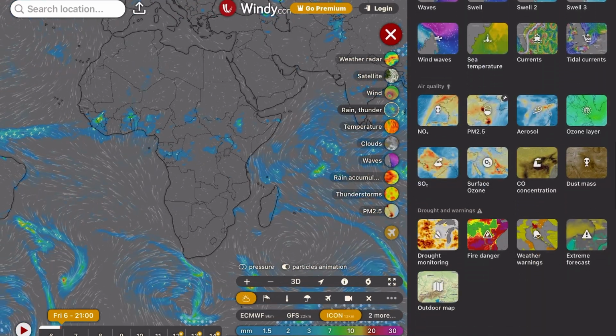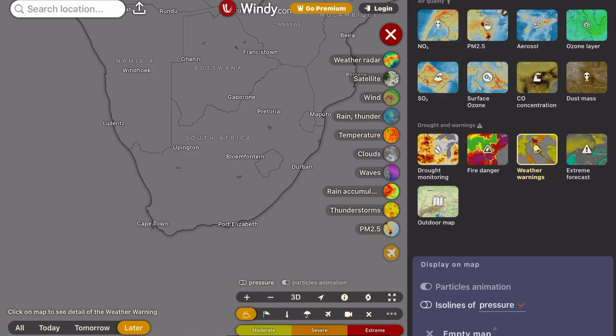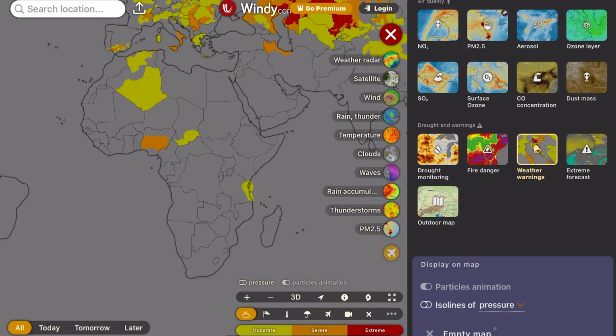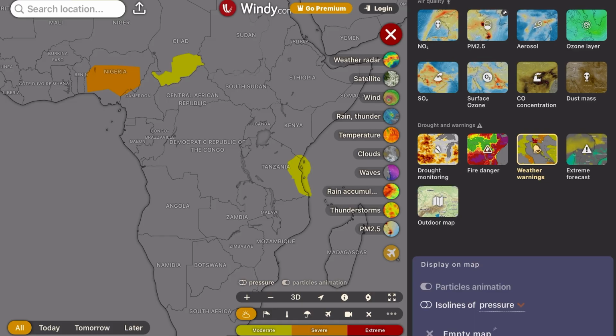Now, let's just see out of curiosity if they show the weather alerts here for tomorrow later. No, they don't. But I can show the site if you want for South Africa. But they do have the weather alerts for central northern Africa, so you can check that if you want.